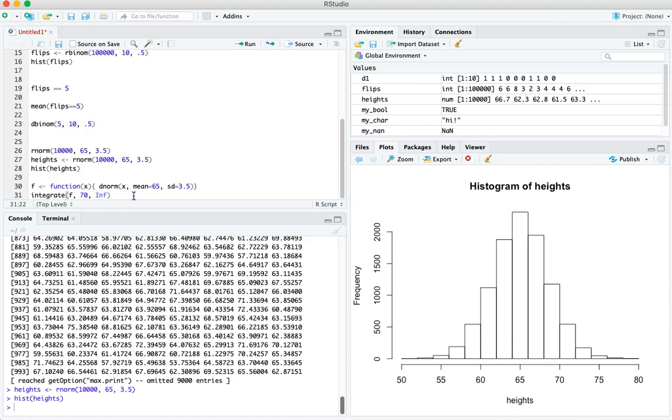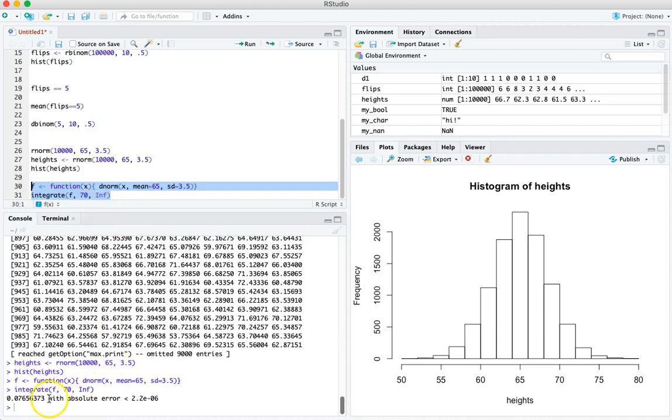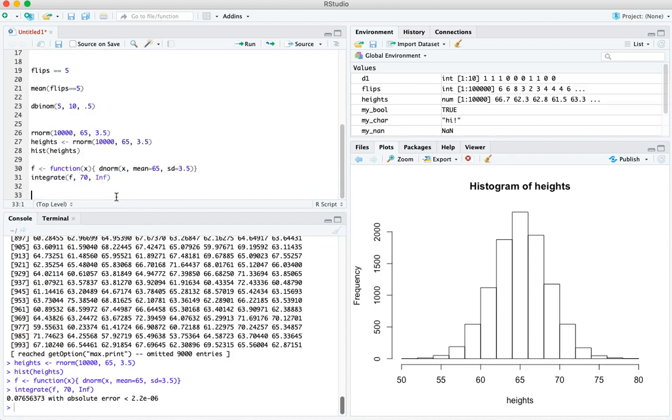All right, so we are going to run both of these lines, and we find that the probability of finding a woman who is 5'10" or taller in the United States is about 7.7%, with this little bit of error that we're not going to worry about. This is sampling error that is not relevant to us right now. So you only have about a 7.7% chance of finding a woman who is over 5'10" based on the entire population of the United States.